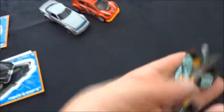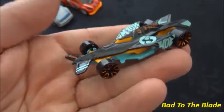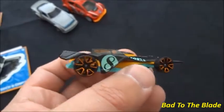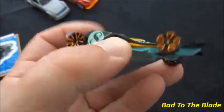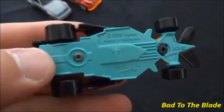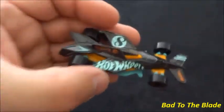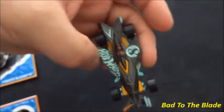A Q-case Bad to the Blade. Now there was a rumor that the black part separates from the base, but I don't think that is the case because you can see there are two rivets and they are quite solidly attached — it must have just been a myth. But it looks like a fighter jet from above.